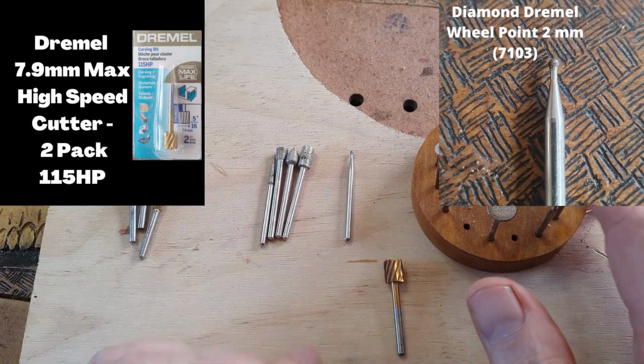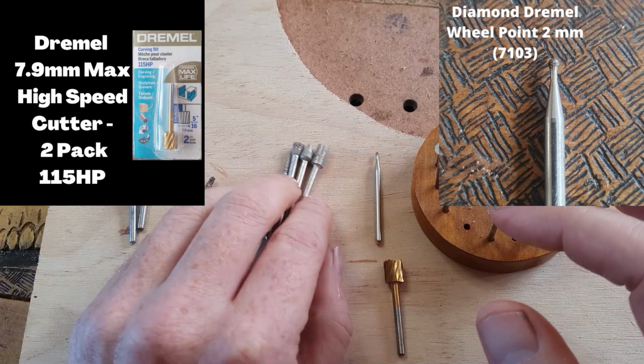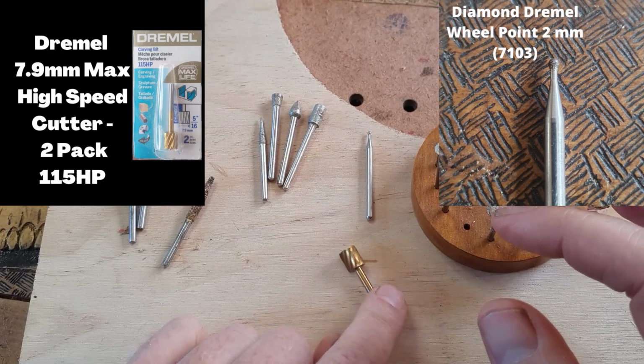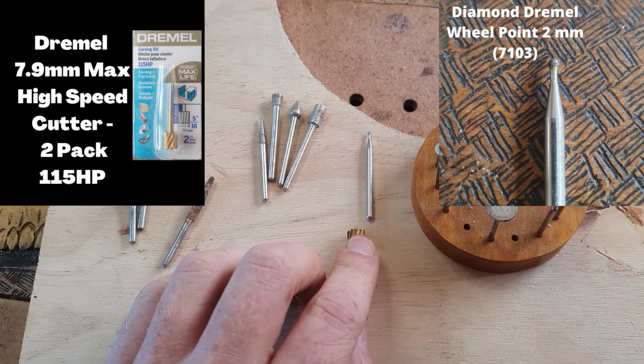And just a quick note here, those two burrs are from Dremel. Now they are quite expensive and you may be able to find cheaper options, but just look at the shape of them. So when you find the cheaper ones, go for a really small sphere and a cutter burr with a sharp edge.